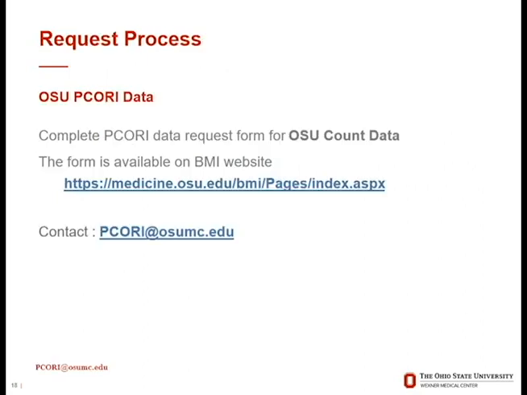If you would like to request data from OSU PCORI data, there is a data request form called the OSU Count Data Form. This is available on the BMI website. It is a simple REDCap form where you are essentially requesting what kind of data you need, similar to the honest broker data form. If you have any questions about PCORI, you can contact pcori@osumc.edu, or you can email me.